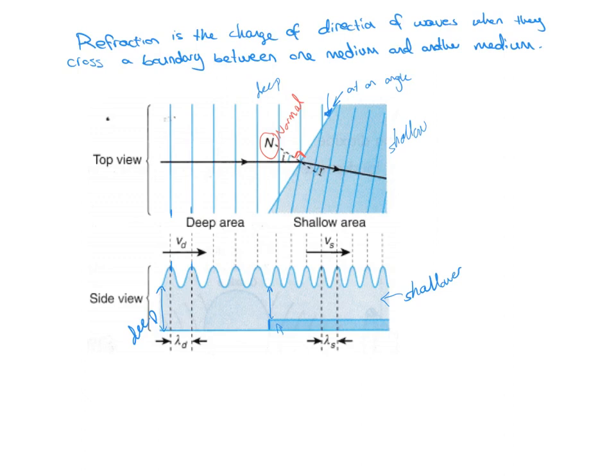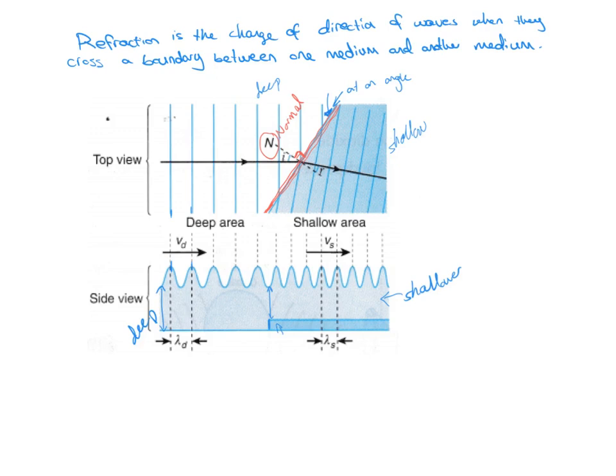For your GCSE course, you don't need to know about it, but it's very useful at least to get used to the terminology, especially if you're trying to continue on with physics, which is the best thing to do. So you have the normal line. It's always at 90 degrees to the boundary between the two surfaces. So this is exactly where the depth changes. So that's why we call it the boundary.